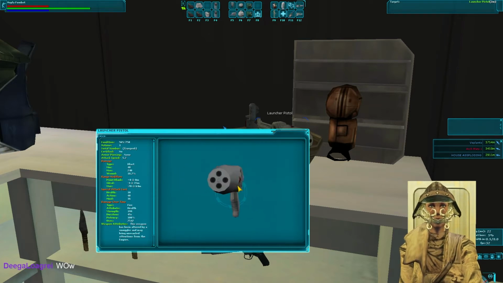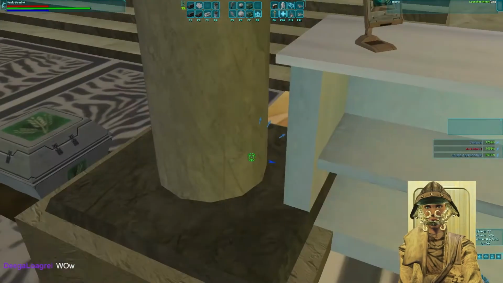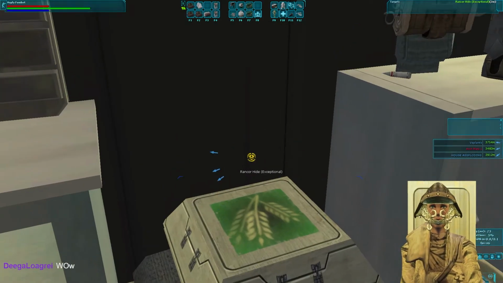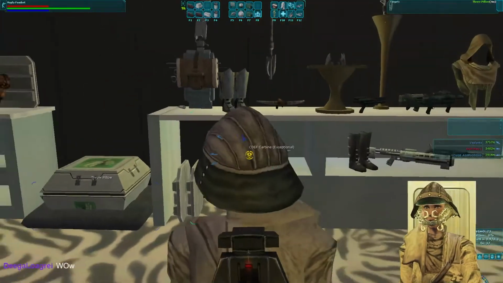Pretty good, 199, 100% duration. So Crespo, I think he used the PvP. So he has more dots on display than I have, because, you know, just more what he was into. Some exceptional Rancor hide down there, and another nice throw pillow. Go over here. What do we got?